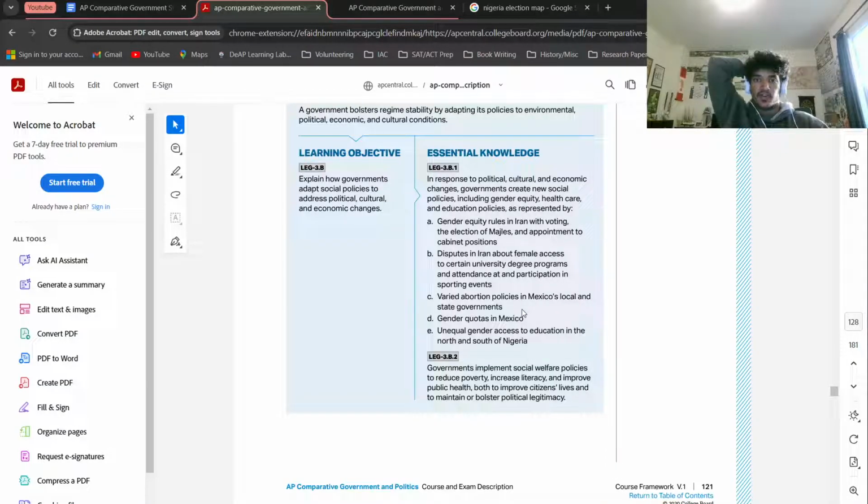In Iran, right, females are under Sharia law, you have to wear your burqa, and can't access the government. And then in Iran, some people do not let people vote. Women specifically are not able to vote. It's Iran, Nigeria, and Mexico.